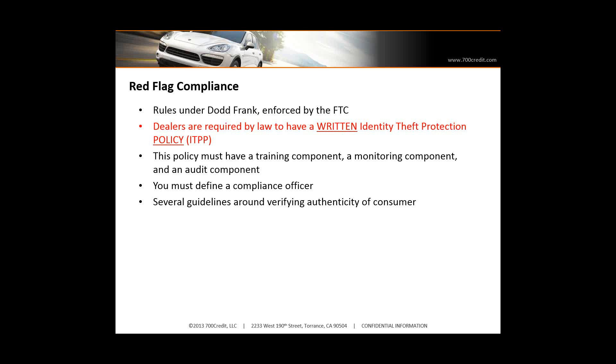What we try to really promote with our dealers is to have these policies in place and ensure they're being followed. Training is very important — making sure that the policy has a training component, an auditing and monitoring component so that you're monitoring your compliance. There's a reporting aspect that's educating upper management as to the status of compliance. The red flag law states that you must have a compliance officer, so you need to define someone at your dealership and even at the cost of a half resource or having to hire someone.